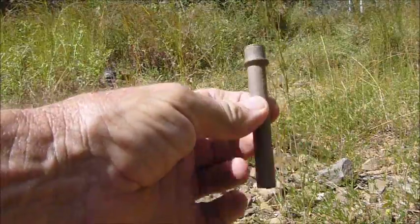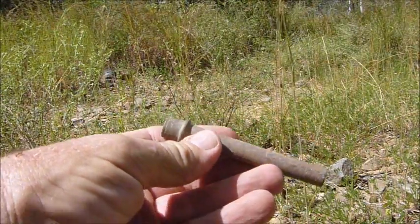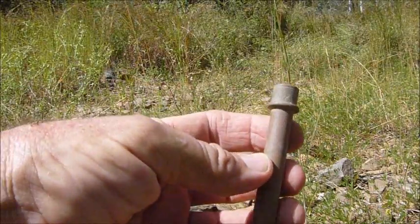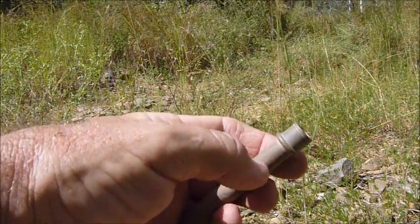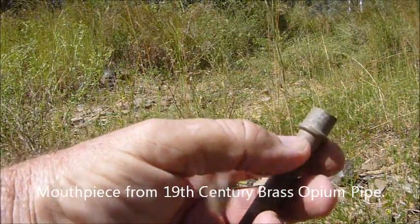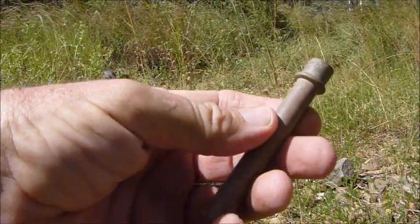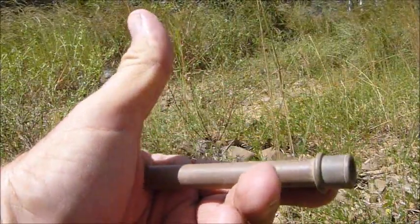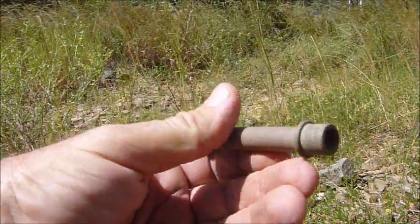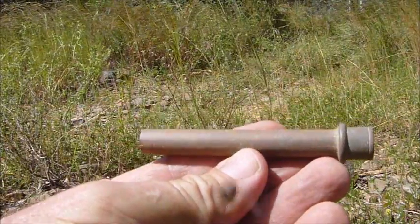Well, here's another Mrs. NQ find. Given this large Chinese population in this area during the gold rush, that may be some sort of opium implement. It's very finely made brass with rings, decorative ring around each end. That may have something to do with opium, because we found a few opium implements over the years up here. There were opium dens, of course, wherever the Chinese were. So it may be something to do with the opium trade.